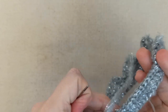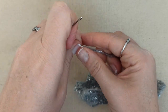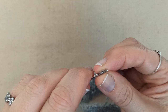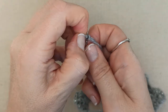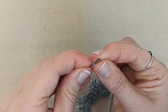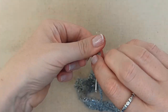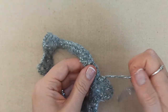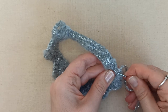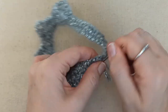And then all that's left is to weave in your two ends, or you may only have one end if you'd worked in. I've already sewn in my other end here off camera. So weave in your ends or end. You may have worked in your end at the beginning. But thread your darning needle with your end. And then you're just going to weave it through the back of the tiara, just to anchor it into the project and tidy it up and finish it up.